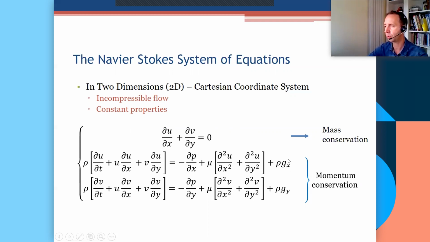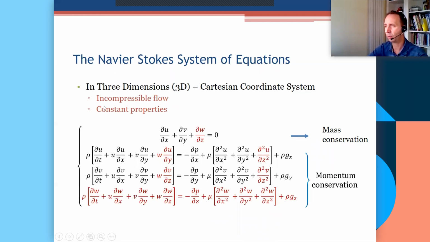These are the components of the acceleration of gravity vector, gx and gy, the component in the x and y direction. You recognize pressure, velocity in the x direction, velocity in the y direction is v. So essentially what I need to do now is show to you how they are derived, and we'll start with the mass conservation. They are derived essentially from physical principles, or I suppose the principle of mass conservation. And from that simple principle, starting from a control volume, you get an equation like this one. So what's that process? How do you get there is what we'll do.